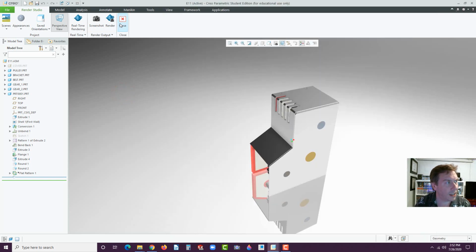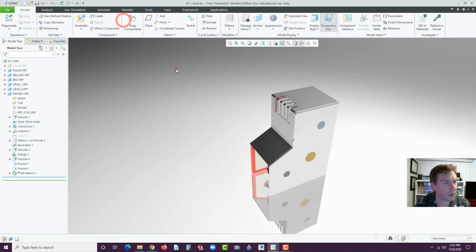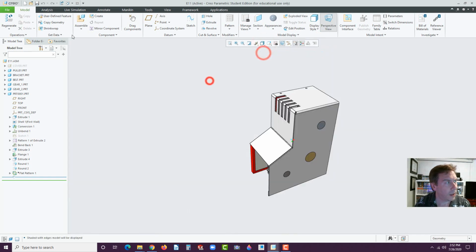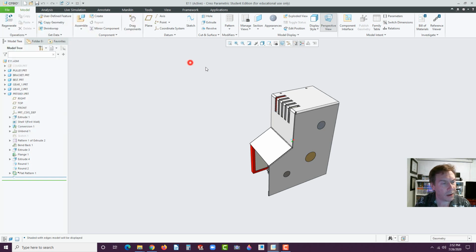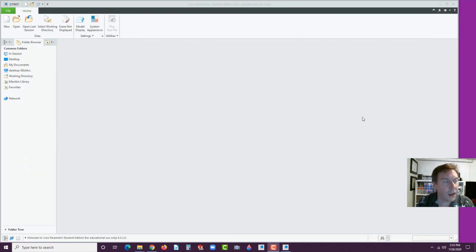So inside Creo, you just close this out. To bring these parts up, you basically just go to File and Open. Now I'm going to go ahead and close mine out and start from scratch so you can see what this is all. Okay, so I restarted Creo. That's only because I showed you I actually did them here.